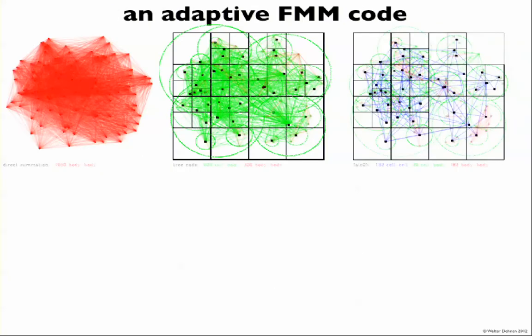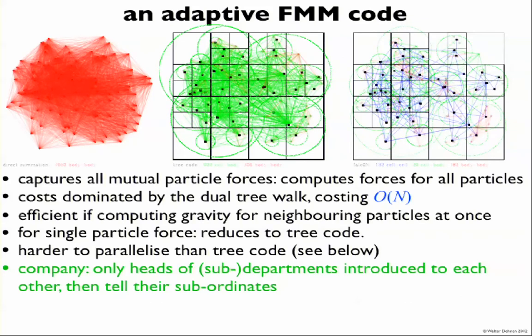One way to look at it is this disk of 100 particles, where I highlighted every direct interaction with a red line, every M2P kernel in the tree code with a green line, and every M2L kernel with a blue line. And you see this is what you do with direct summation: you get 4,950 interactions for 100 particles. Here you get a few hundred in the tree code, and here you get far fewer in the fast multipole method. I think this is not too important.